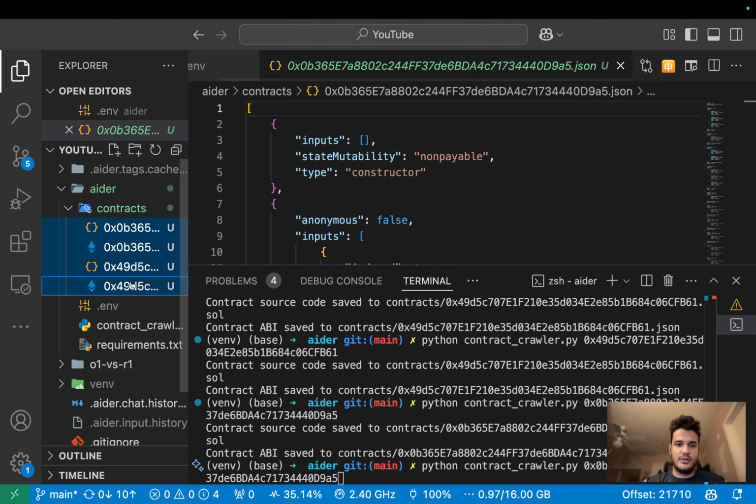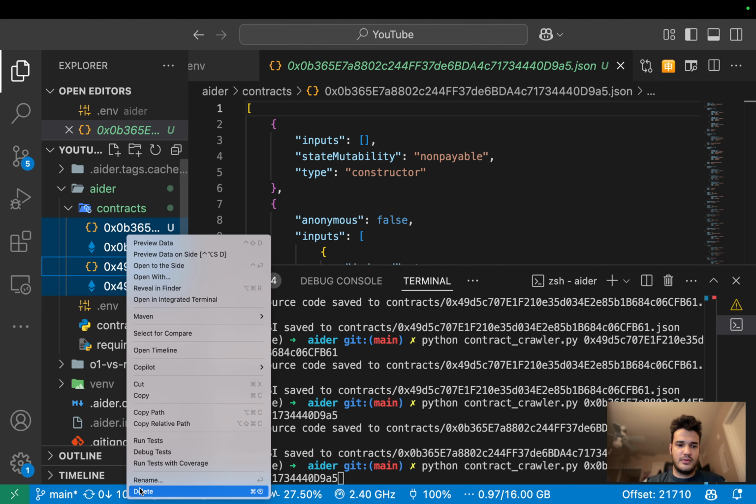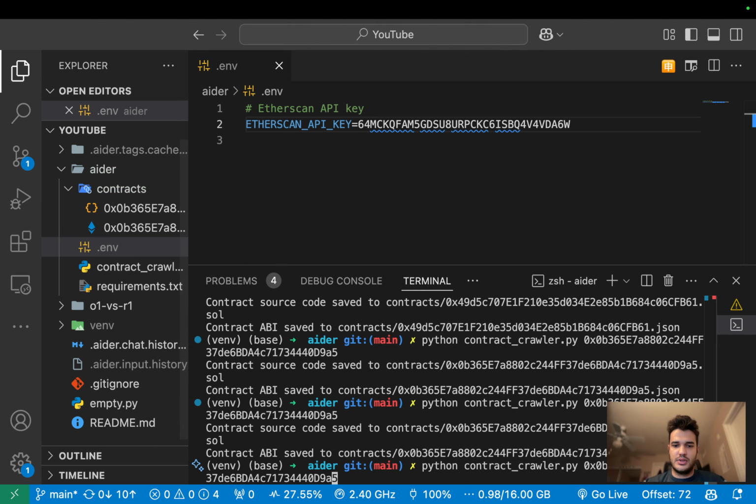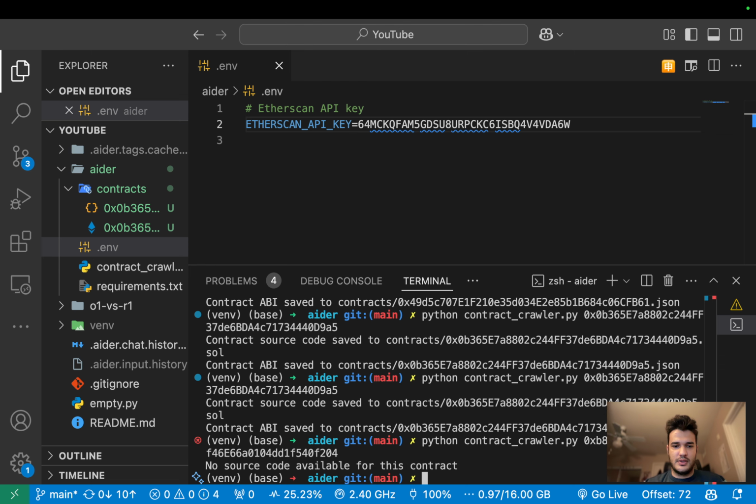Let's delete this stuff. Oops. I need to paste an invalid address. Okay, so it says no source code because I wanted to make sure that it has error handling.